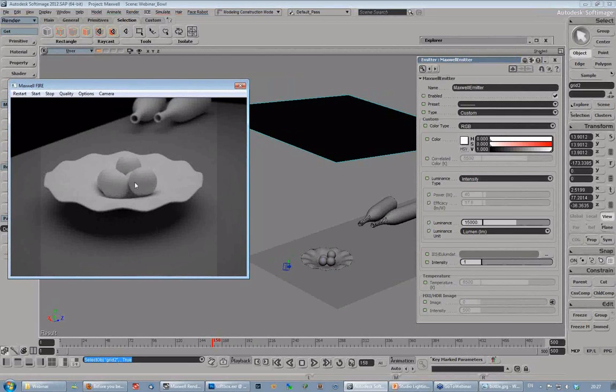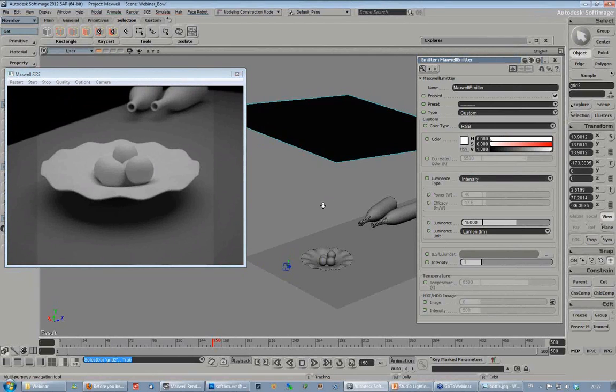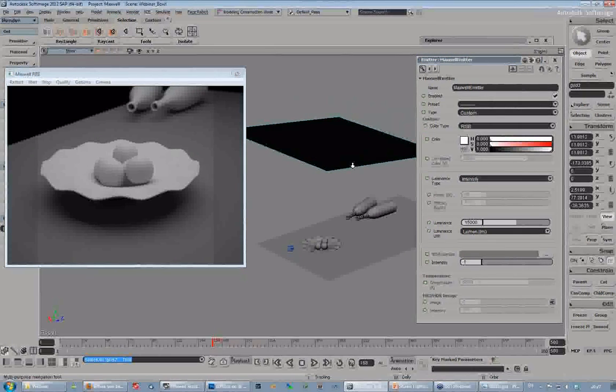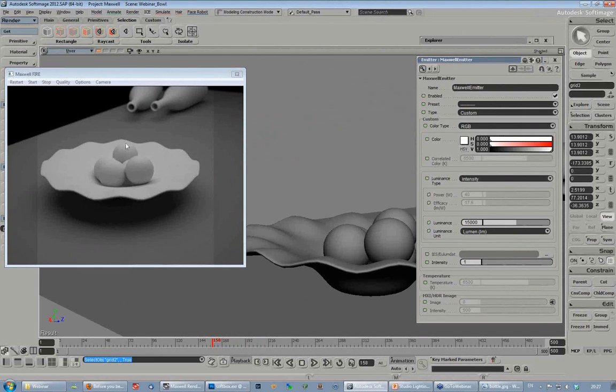There's no contrast in the image, and that's really what makes an image look interesting, the contrast. It's the difference between light and shadow in your render, because that's going to bring out the form in your render. For example, this bowl here is supposed to have these bent edges, but here they just look flat. We don't really see that.